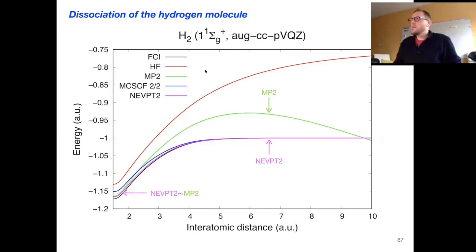I think I'm done. I don't know if there are more questions, oh, there is one question. After the rotations, do the new MCSCF orbitals have the same properties as Hartree-Fock, like symmetry, orbital energy? Okay. So the symmetry, yes, that's true. For example, at the end, you will still construct bonding and antibonding orbitals, okay?